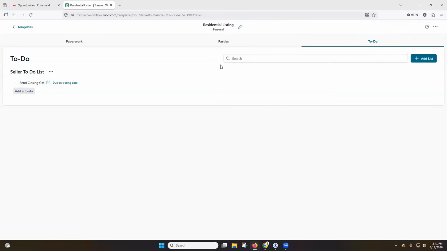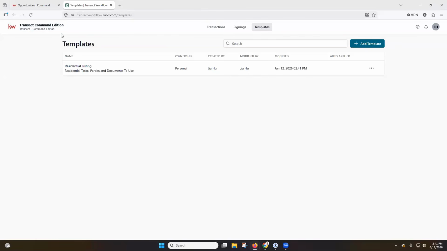All right, but now that I've got this template ready to go on here, I can go back over to my template section. All right, once again, I always like to say, check those three little dots at the top of here so I can either copy or delete everything. But if I go back to my template section, I can now see the templates again. But if I go back to transactions, I can add this template immediately before I ever even get inside the documents to start editing them.